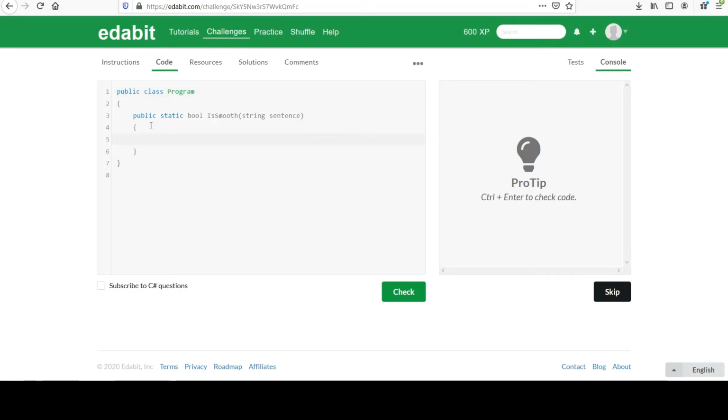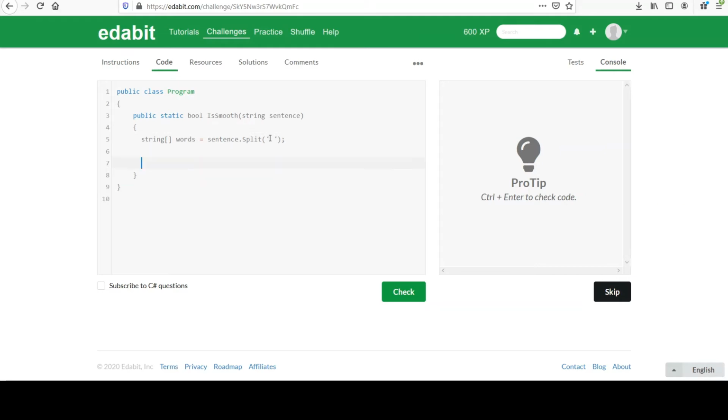So first things first, I'm going to chop this sentence into a collection of words. So let's call it words equals sentence. Remember split we've used before? And I'll pass it a character, and one of the overloads is supported there, and I'll just do it by space. Now keep in mind this wouldn't catch cases, or I don't think it would, where you separated words with tabs or other kinds of white space characters. So if you want to account for all of that, feel free.